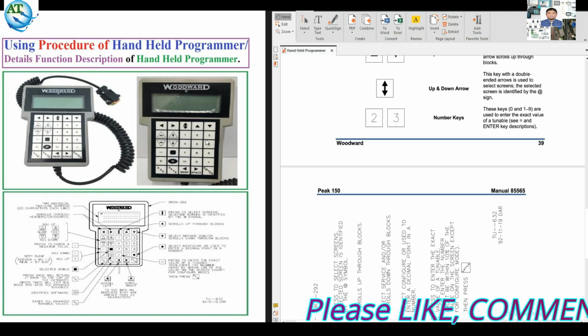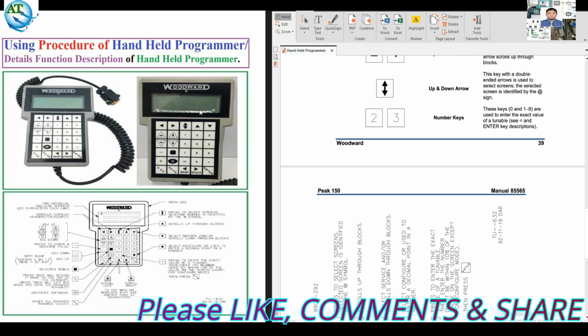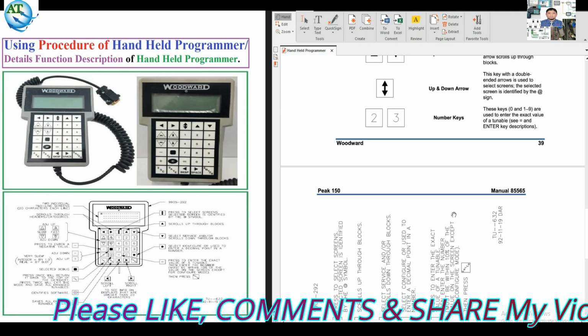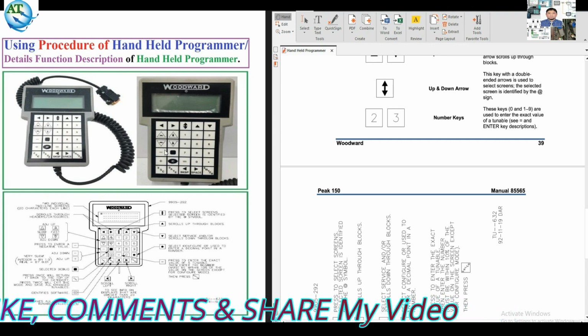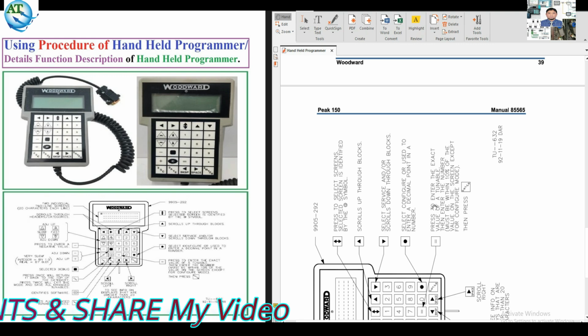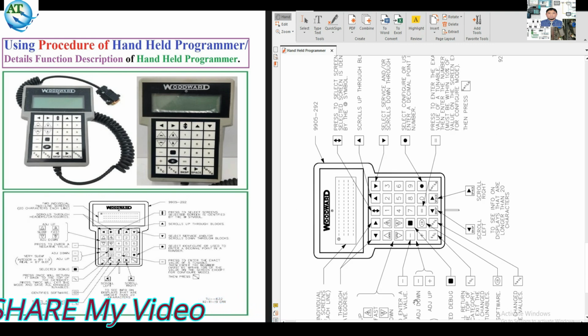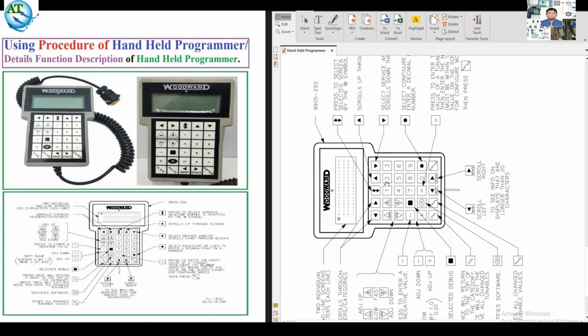And here are some numeric keys. By using these keys, you can enter numeric values 1, 2, and so on, step by step. So you see all the function descriptions are completed, and you can see here one of the pictures that helps you understand which key is used for what type of function. You can see that is the up down key, the scroll up down key.